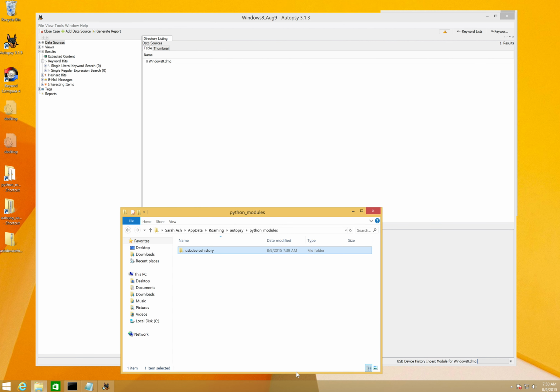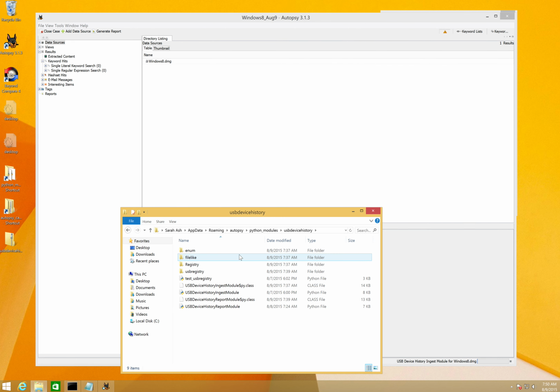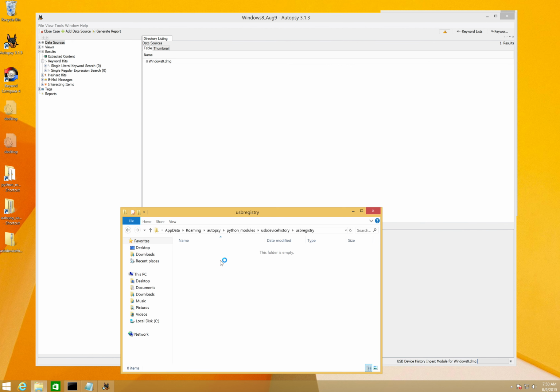So while that's working, I can show you a little about the modules. As you run, Autopsy converts everything with Jython, so you'll see these class files get created. At the core of what I've created is a USB registry module.